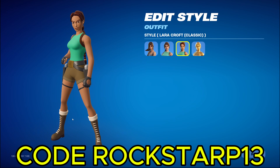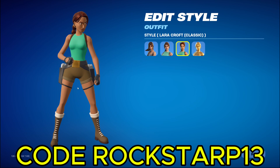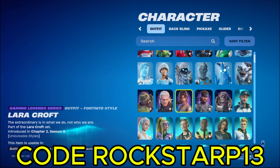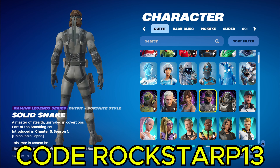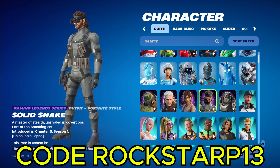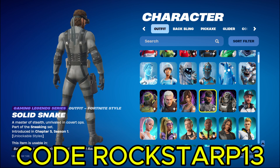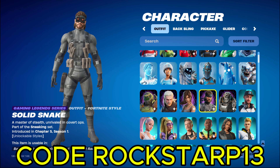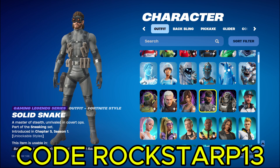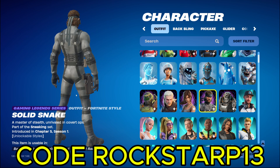She also has another rare style, which is the Lara Croft Classic, which is like from the PS2 games and stuff. Which is pretty cool that they're playing tribute to the older generation. We got Snake Eye, which is a pretty cool skin. And I never really look at my skins. Like whenever I get them from the Battle Pass or anything, I just get them and then I never even use them. Now that I look at this guy, he's actually pretty cool. I might actually main him one video or so.